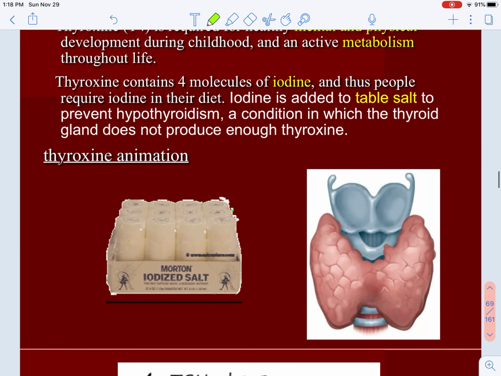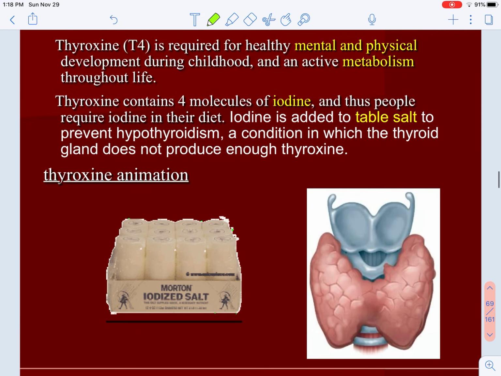The thyroxine is very necessary, and if they notice that in some places in the world thyroxine is not at healthy levels in people, they notice that they are deficient in iodine because that T4 needs those iodine atoms. So that is why commonly, table salt is iodized. In many places, iodine being added to table salt is helping to keep the thyroid functioning better.